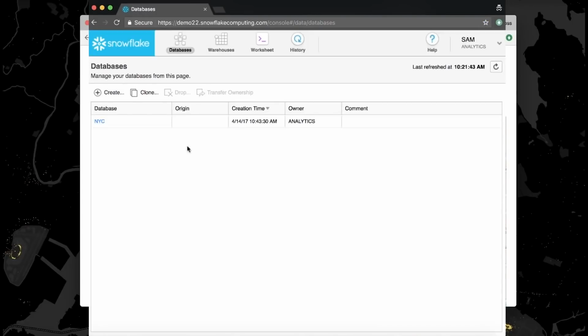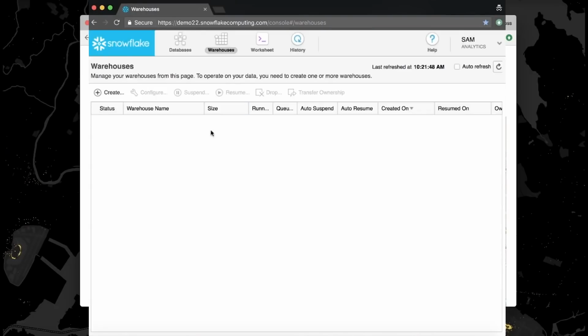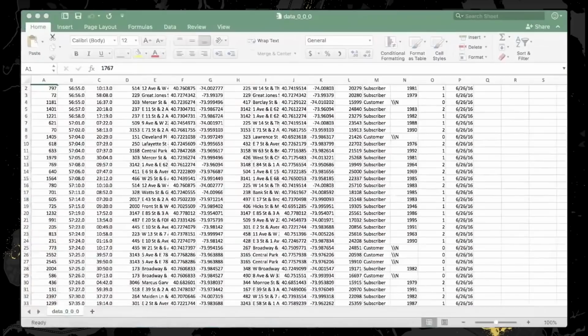The data is currently in CSV format, and it includes useful information such as when, where, and how people are using bikes. We'll see how a data engineering and analytics team can both leverage Snowflake to drive meaningful insights. We'll look at how a data engineer can easily load data into Snowflake. Then, see how a rider engagement analyst can do quick analysis and even use semi-structured data for deeper insight.